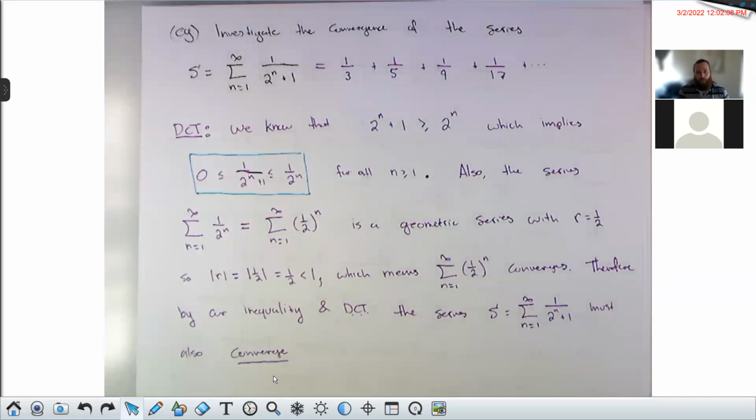As you solve the homework problems, anytime you're doing a direct comparison, you need to come up with an inequality like this, and you need to understand where it comes from. You need to write in full sentences a logical argument that gets you from something about the series you're comparing with to something about the series you were asked about in the first place. And that logic needs to be solid. It needs to follow from the inequality and the statement of the theorem.